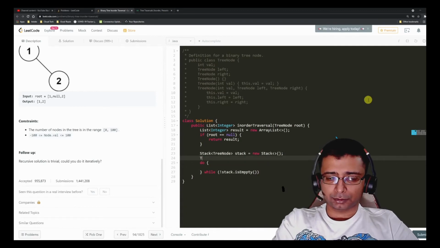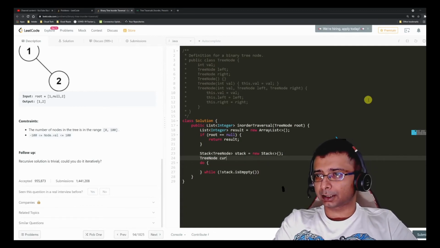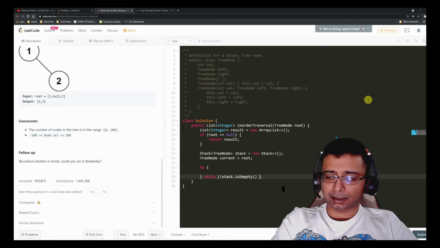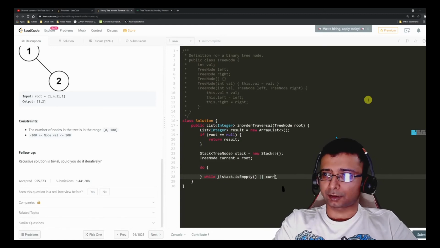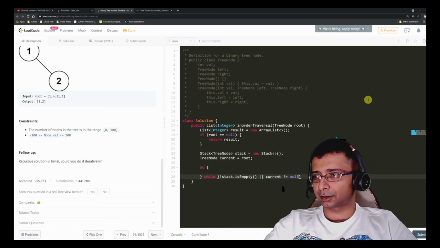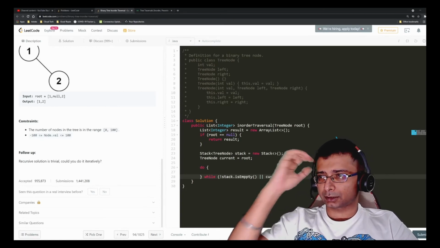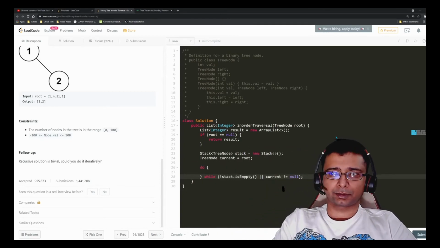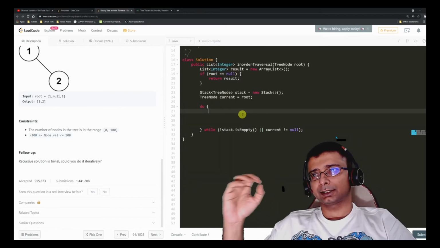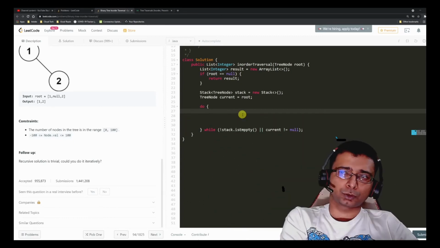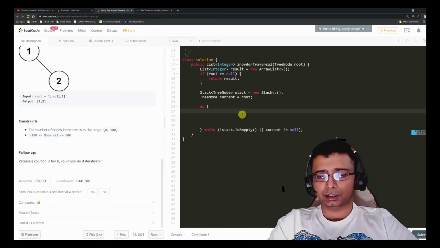And what we'll also do at the same time is we'll have a node called current, which will point to the root. And we are going to iterate until the stack is empty or current is not null, right? Because otherwise this will not enter the loop, since our stack is initially empty. So we are going to put this bunch of exit criteria over here and we are going to proceed. As long as we are not getting a null on my left, we are going to push to the stack continuously, right? We have to go till the null and then we should come back, right?